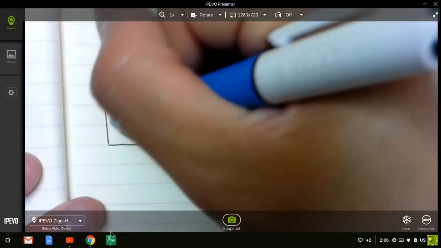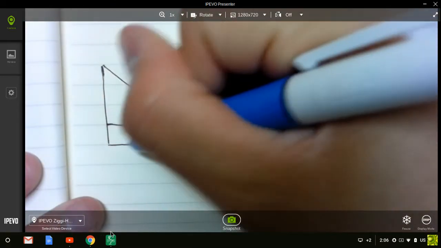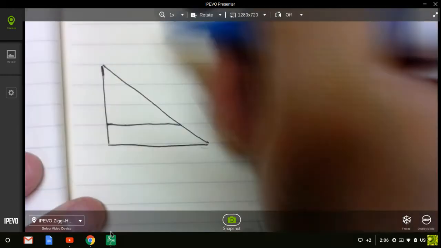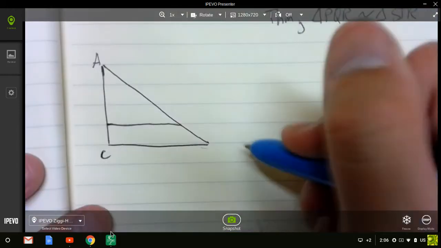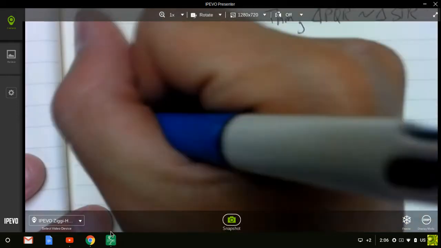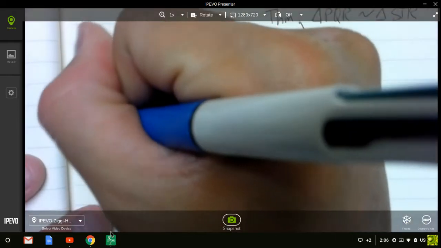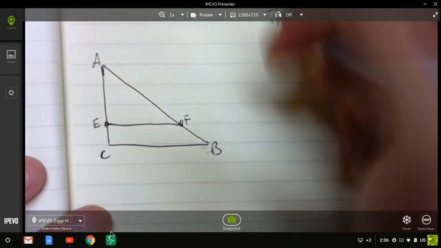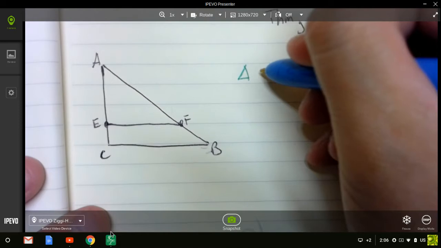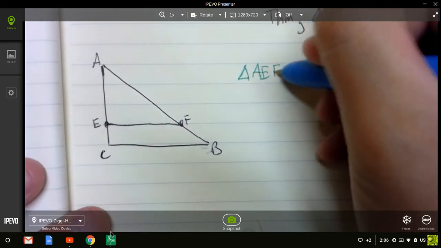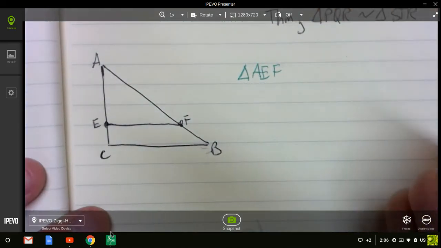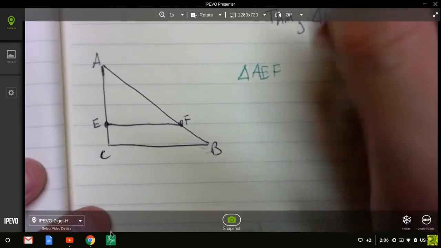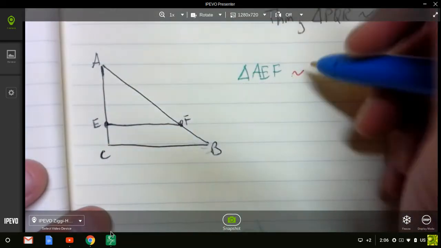And then I'm going to run a line that is parallel to the bottom baseline there. I'm going to say that this is A. This is definitely not to scale very well. A, C to B. And then to here, it's going to be E to F. And then I'm going to ask you if there are two triangles that are similar to each other, but I'm going to tell you which ones I want. Is A, E to F, which I'm going to color code in green, similar to A to C to B?